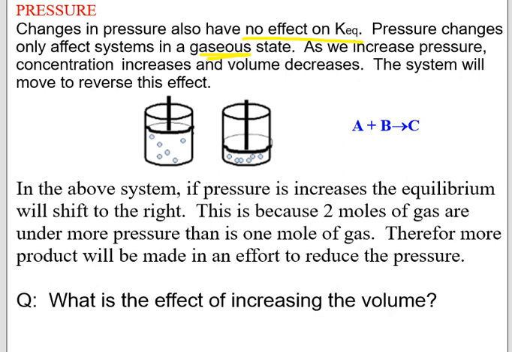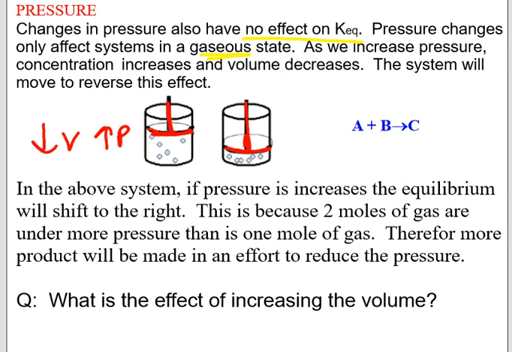So we know that whatever we do, the system wants to undo. If we increase the pressure, the system wants to decrease it. I can increase the pressure by, for example, decreasing the volume. In this example that we see here, we've taken this plunger and pushed it down, so I've got the same amount of particles in a smaller place. So by decreasing the volume, I've had the effect of increasing the pressure.